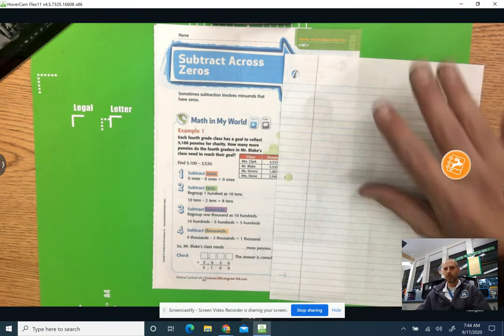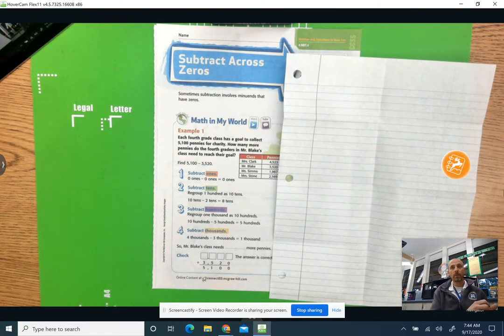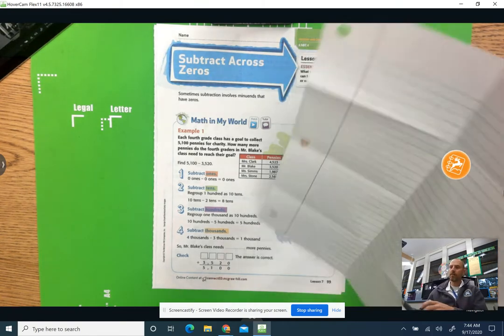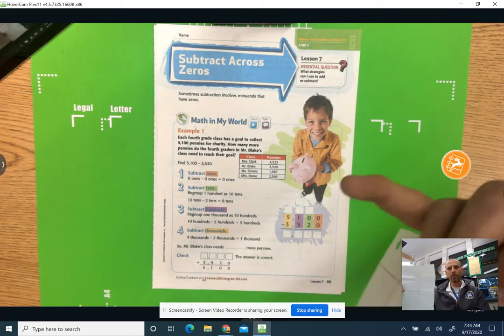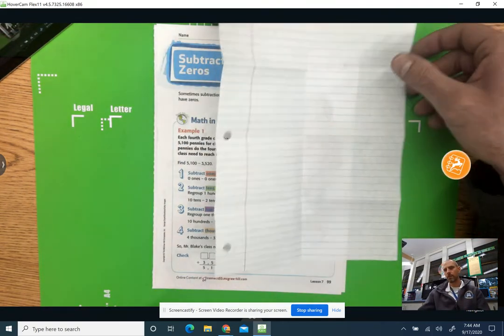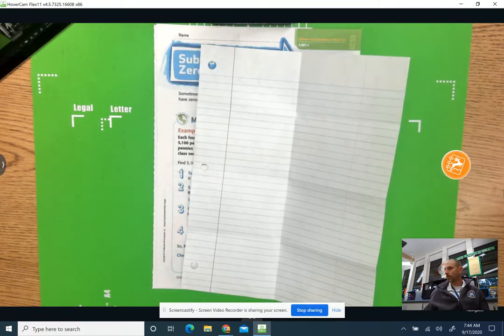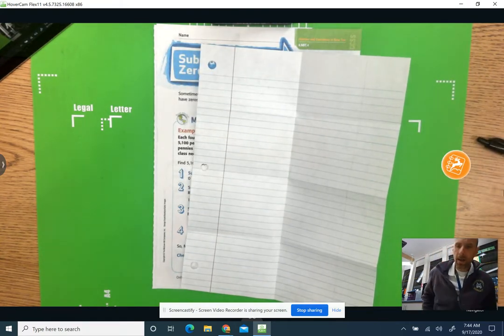What I'm doing is setting up my scratch paper, and that's the way that we set our scratch paper up here in 4th grade. Folding your papers into eighths means you got 8 boxes on the front, and you got 8 boxes on the back for a total of 16.